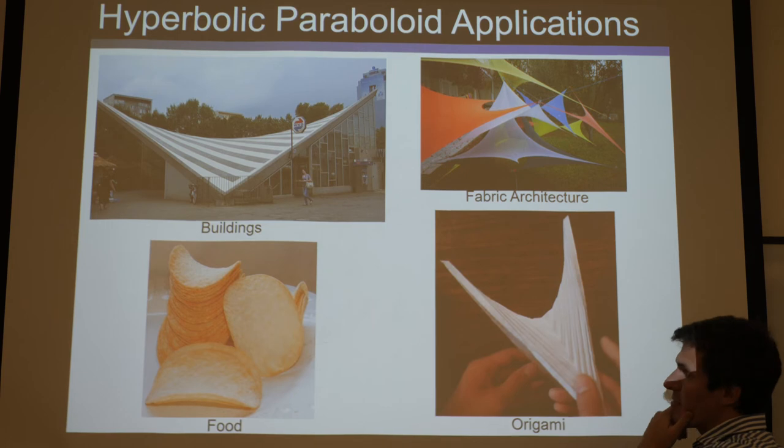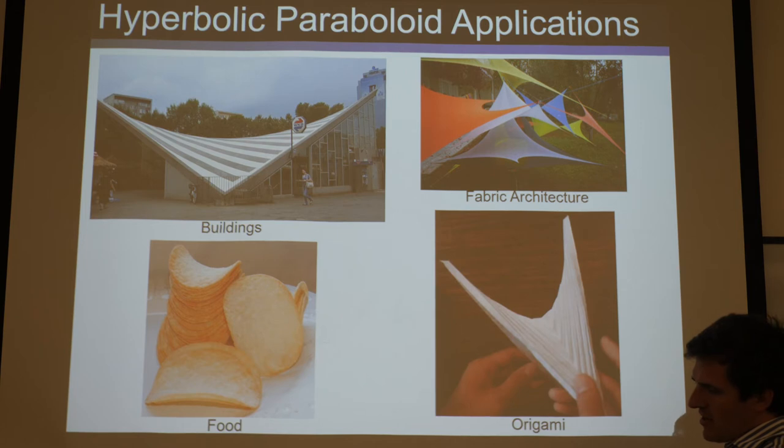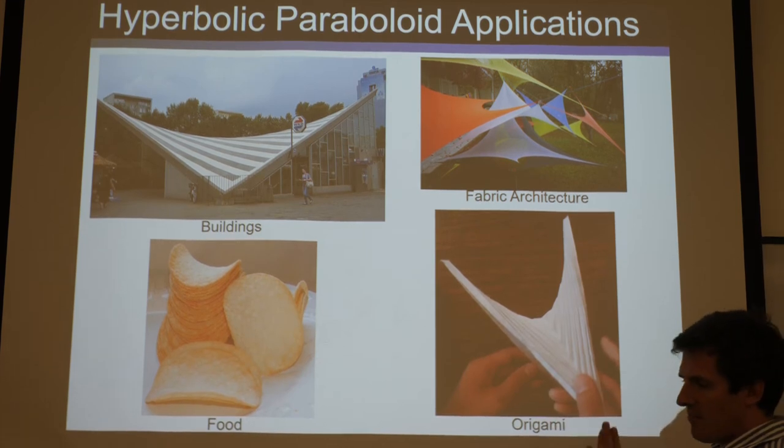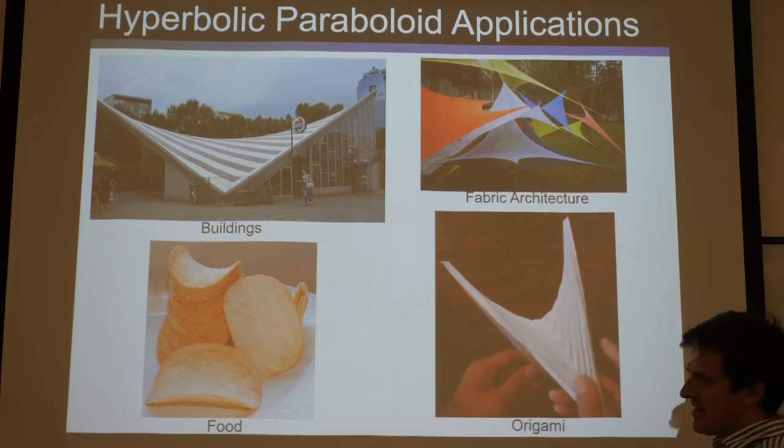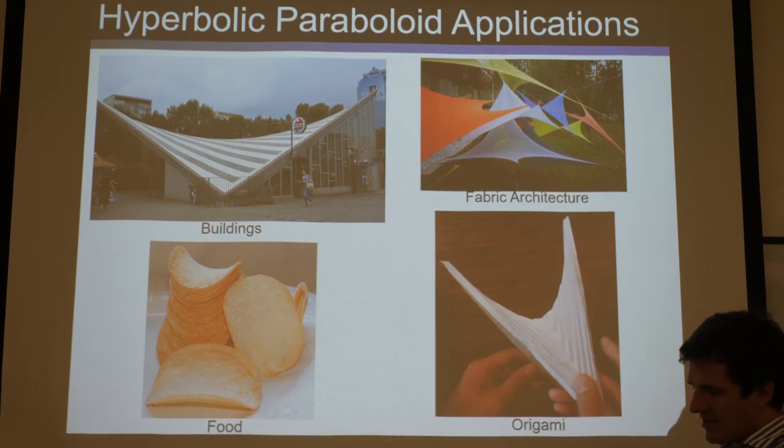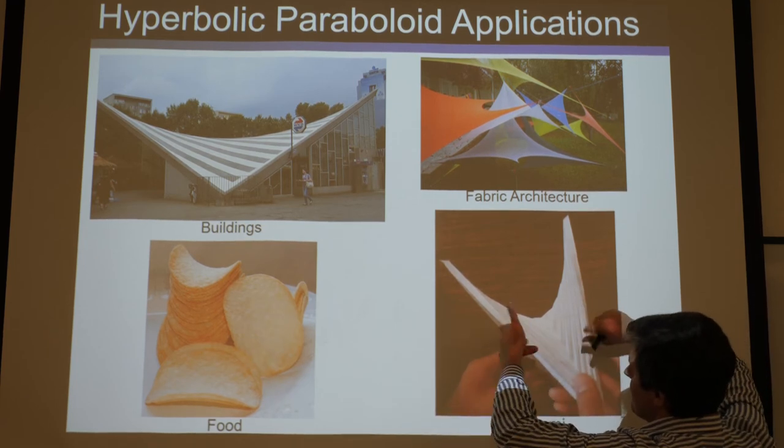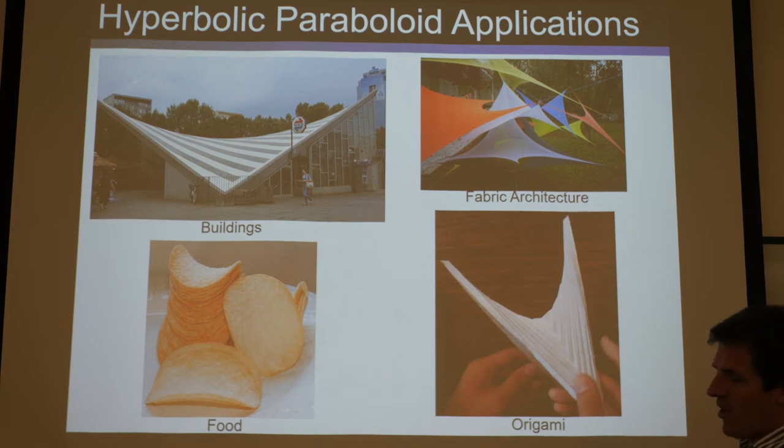I encourage you to look up origami hyperbolic paraboloid videos on YouTube. If you just get a single sheet of rectangular paper and fold square creases in it, what you're doing is you're putting stiffness in the crease, and they kind of act like those straight lines that make up the two rulings of here's one ruling you can kind of see there, and there's another ruling, another set of straight lines. And magically, as you fold this, it stops being a square. It starts popping up being a hyperbolic paraboloid. And it's actually really cool because you can pop it. It's bistable. It's stable in this configuration. You can grab its ends and twist it and pop it in the other configuration. So I encourage you to look up a YouTube video and maybe make one for fun and pop it into its two configurations. It's kind of a bistable mechanism as well.